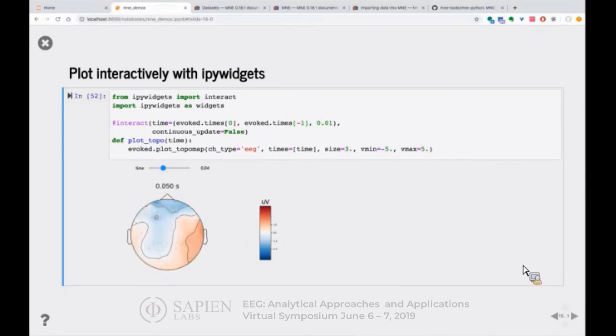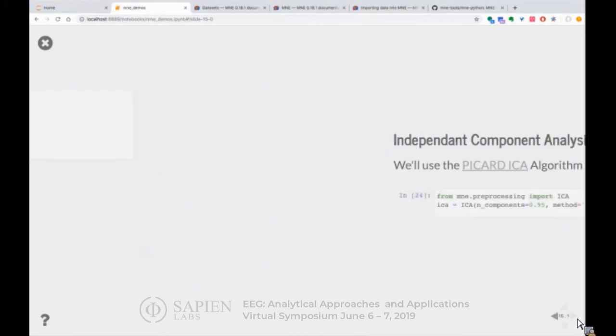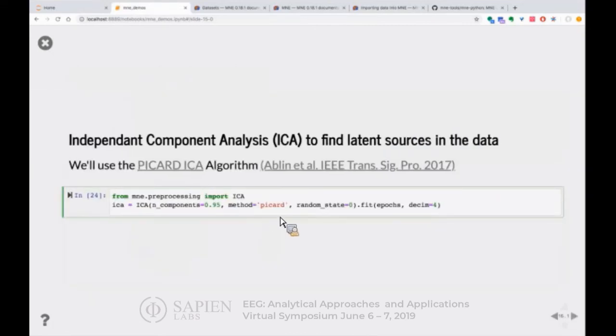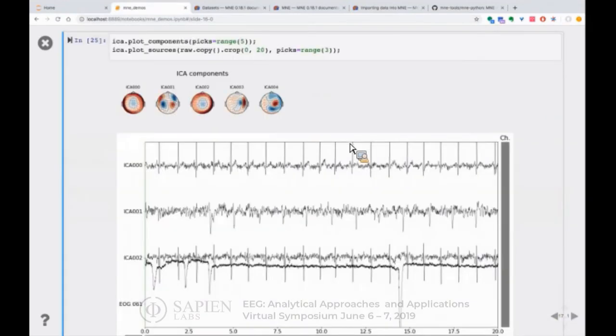Now I want to show you how to do cleaning. I'm going to use a certain ICA algorithm called Picard that my team developed. I'm not going to rerun this because it will take a bit of time, but I'll show you the result. This is the ICA time courses you would obtain. This is a source that clearly corresponds to a heartbeat. This is the heartbeat topography on the magnetometers. Here's the evoked components showing nice dipolar fields and also a secondary ECG component.